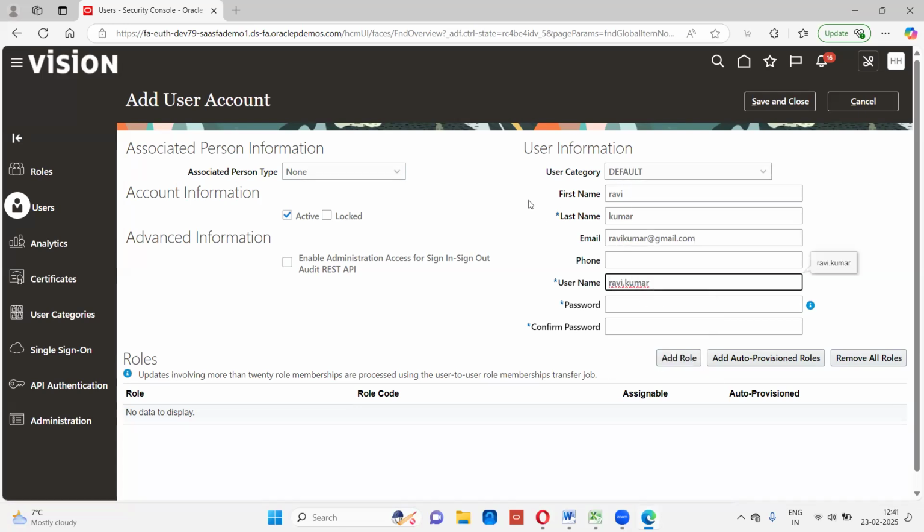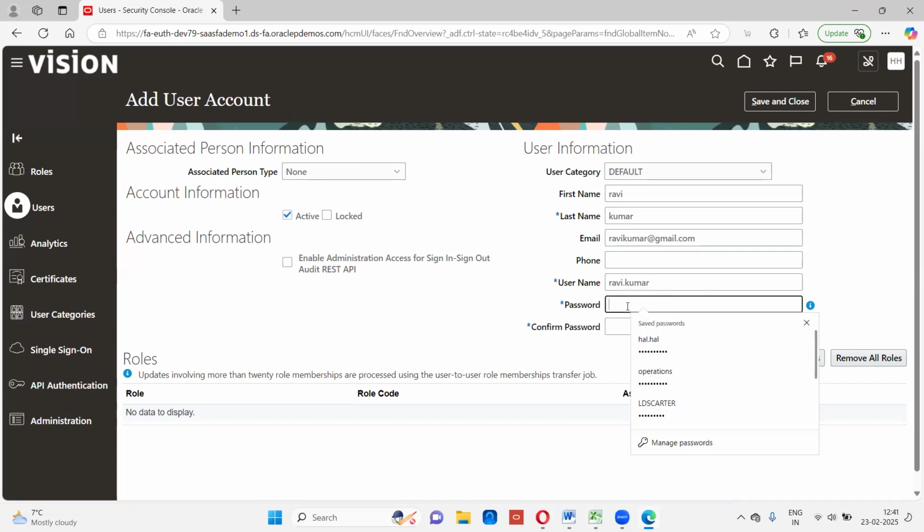So it has taken the username as Ravi Kumar based on the user categories I've shown you, right? In the user categories, whatever format you choose will be coming here. If you choose the email address, the email address will come here as the username.